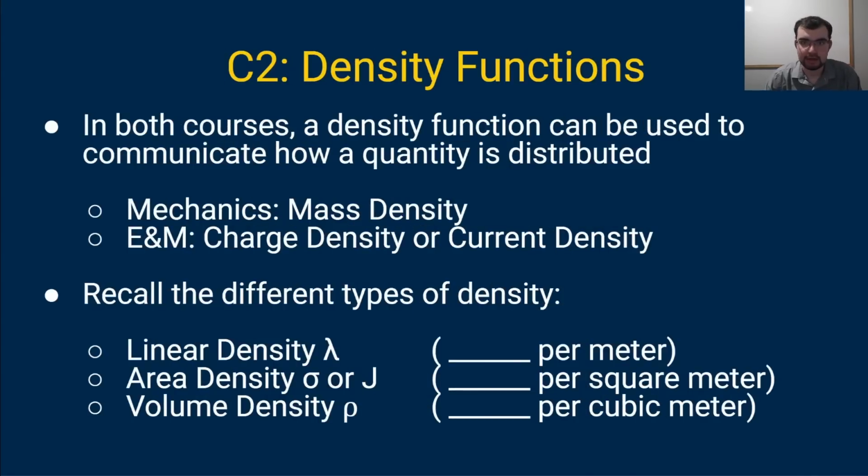Going on that same idea, we have density functions. So I would be very certain this is showing up on E&M in some way this year, but mechanics, they've also been really showing some love to the lambda functions. So a density function is basically telling you how densely packed something is, either a mass density or a charge density. And we have these different variants of it. So we have lambda, which is something per unit length. We have sigma, which is something per unit area, or we have rho, which is per unit volume.